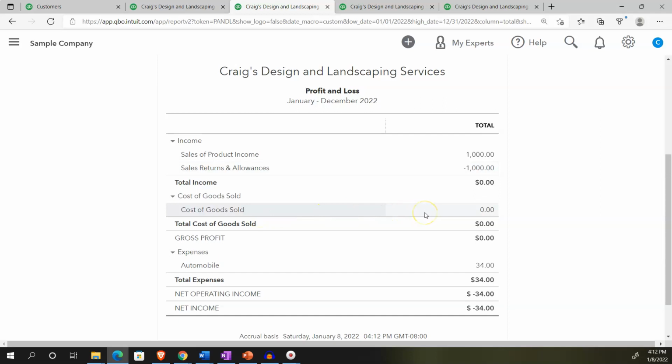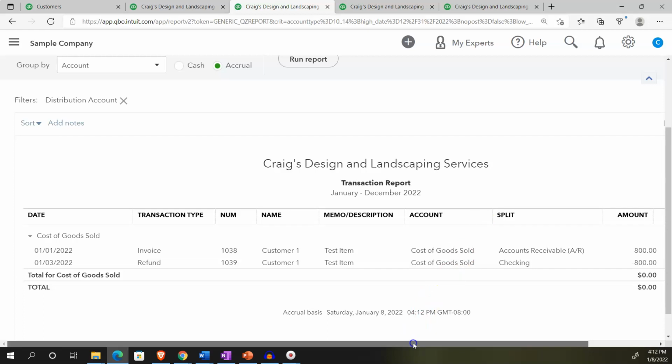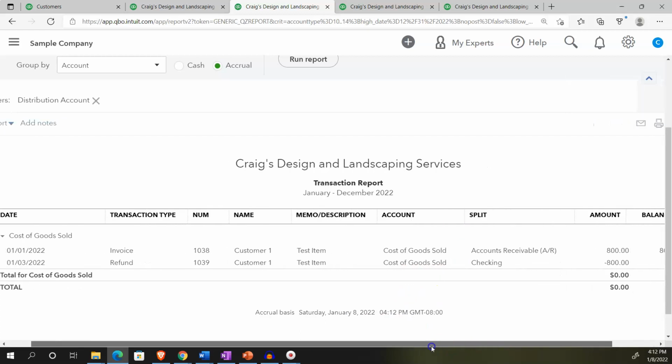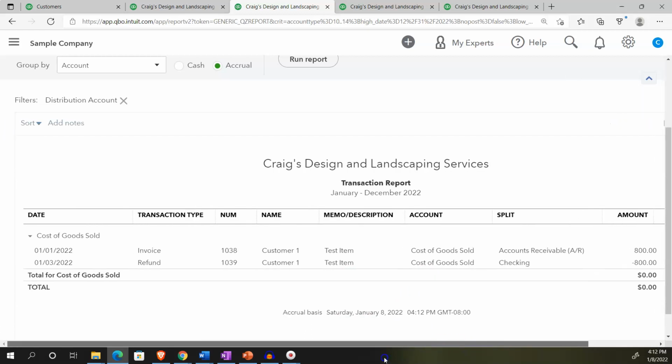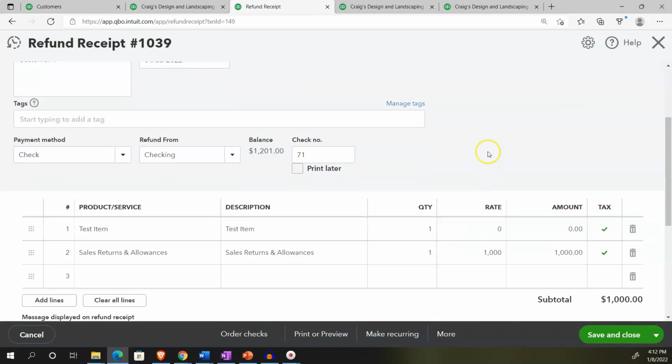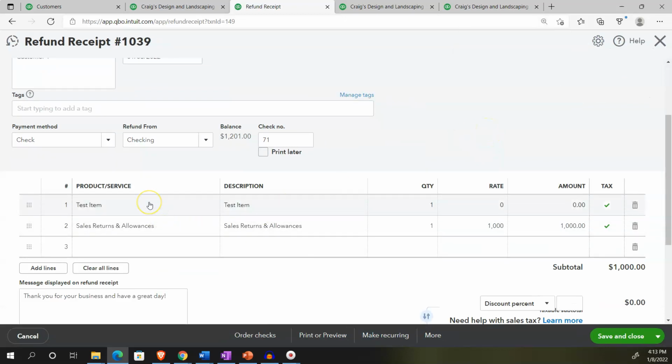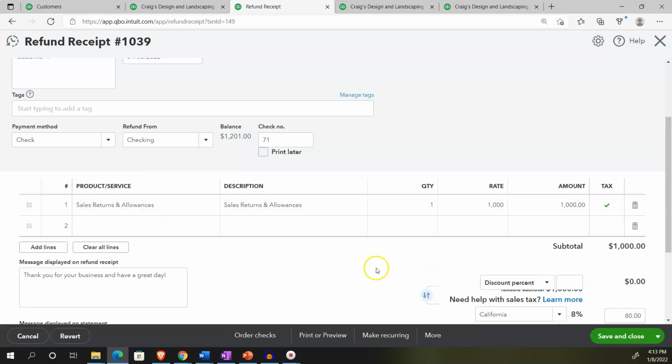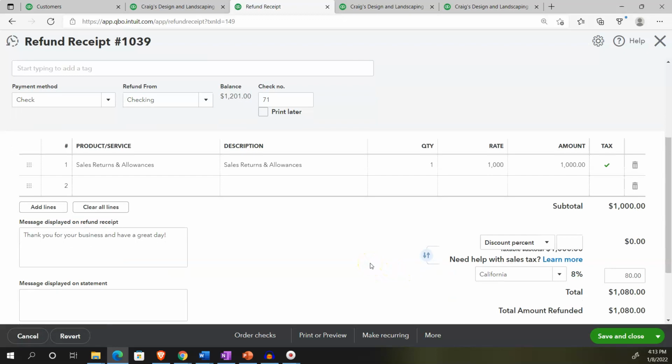What if I didn't get the cost of goods sold back, or it's broken or something like that, and I don't want to reverse the cost of goods sold? In that instance, if I go back in here and go into the refund, and we'll say, well, the thing was broken or whatever, so I'm not going to record the inventory going back up. Then I can just delete this first item. I'm just going to get rid of it. And now I'm just going to have the fact that we've got the cash going out, 1,080.